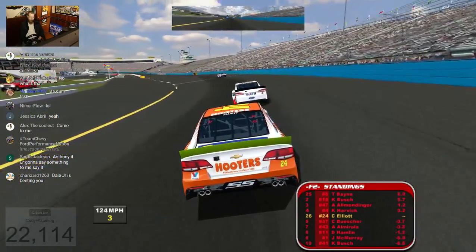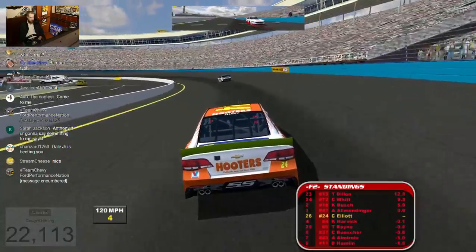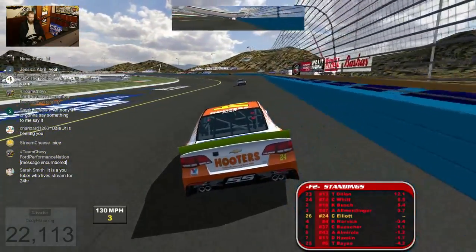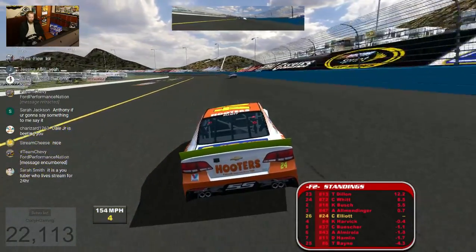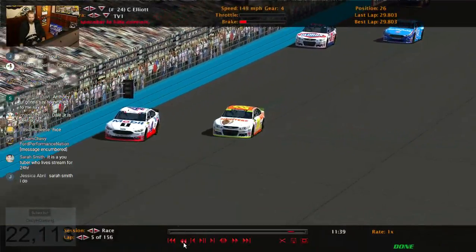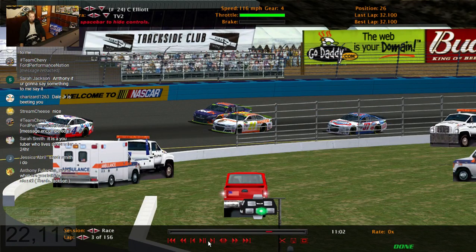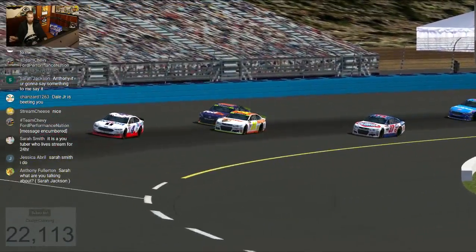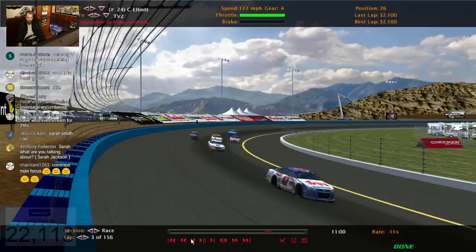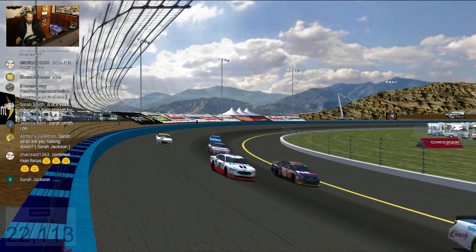Let's get a lap or two in before I save that attempt. Oops. Alright, so now that I got a lap or so in, we will go back and take a look at that attempt. Because that one wasn't bad. I just got a little too squirrely coming out of that than I would have liked to, but I still kept it off the wall and got him into it. So it's still a positive attempt. I got very squirrely, but I'll still save it. Not bad for a third attempt. I'll say that much.